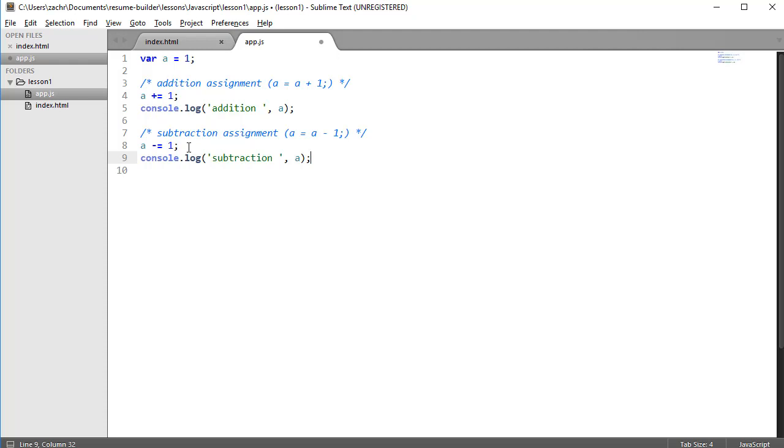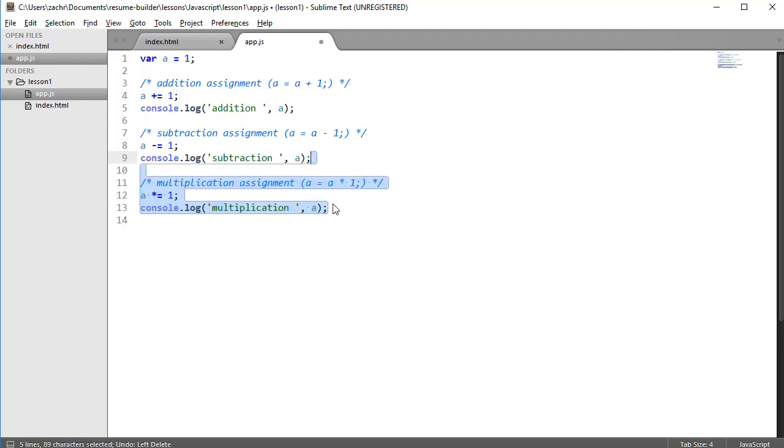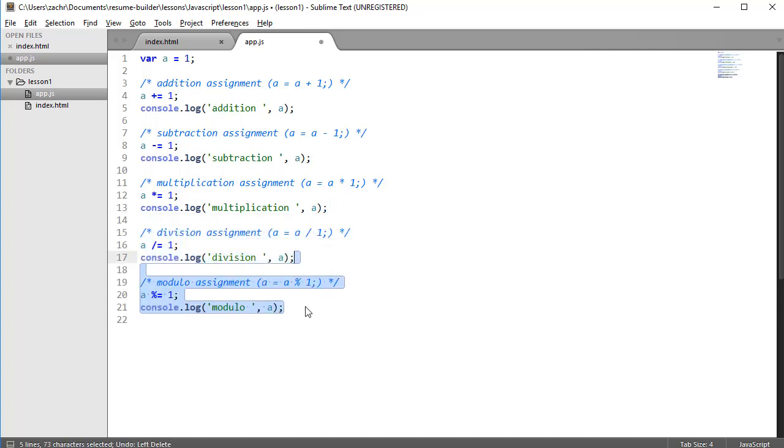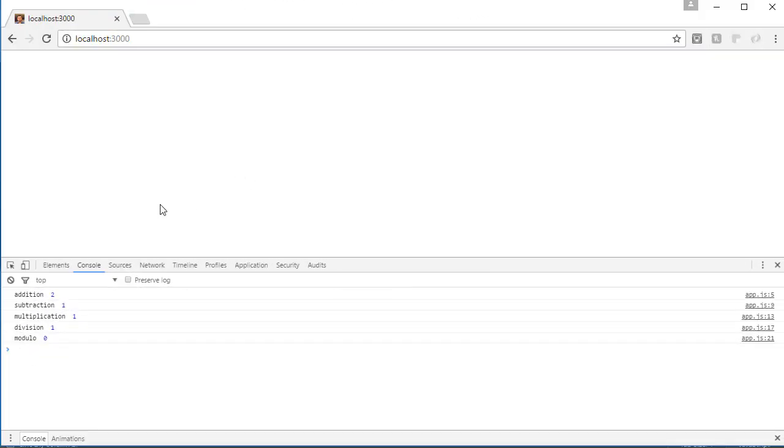And we can extend this even further to be done with multiplication, division, and modulo operations. And so any one of these operators combined with the assignment operator allows us to kind of shorthand incrementing, decrementing, or performing any sort of arithmetic operation on our variable. So with that understanding, let's now go to our browser to see how all of these render in our web page, in our console. And we see that they render exactly as we'd expect.